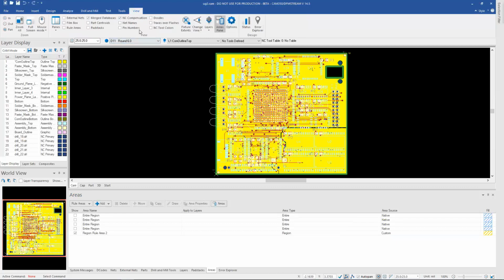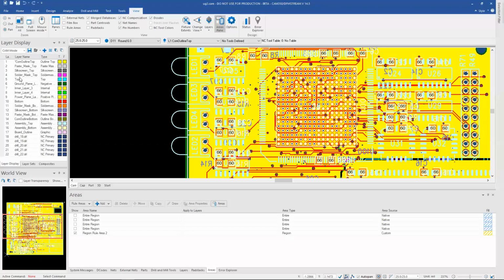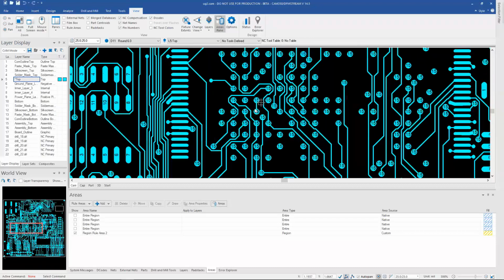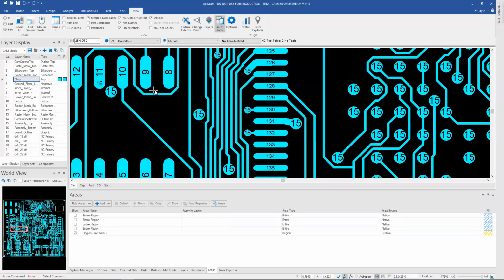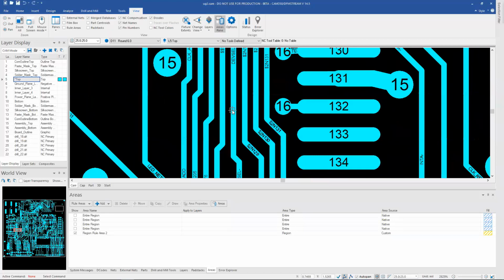And one more thing on the view options here. I'm just going to turn all these on so that we can zoom into them and see them. And let's just turn on layer 1 here. You'll notice all the decodes show up. Now, that might not be as critical for a designer. You'll probably be fine with the tooltip. But if you're a fabricator and you are increasing clearances and pads and doing edge compensation, it's nice sometimes to know what the decode is.